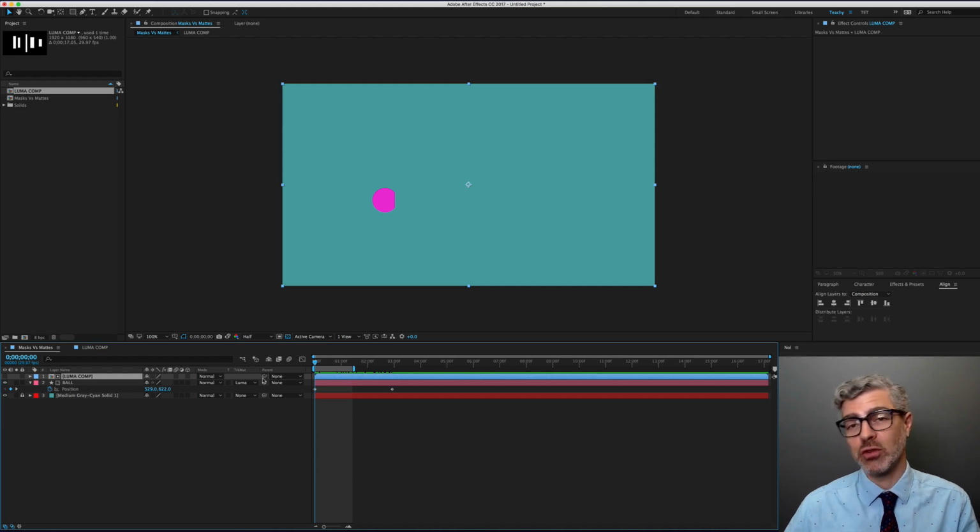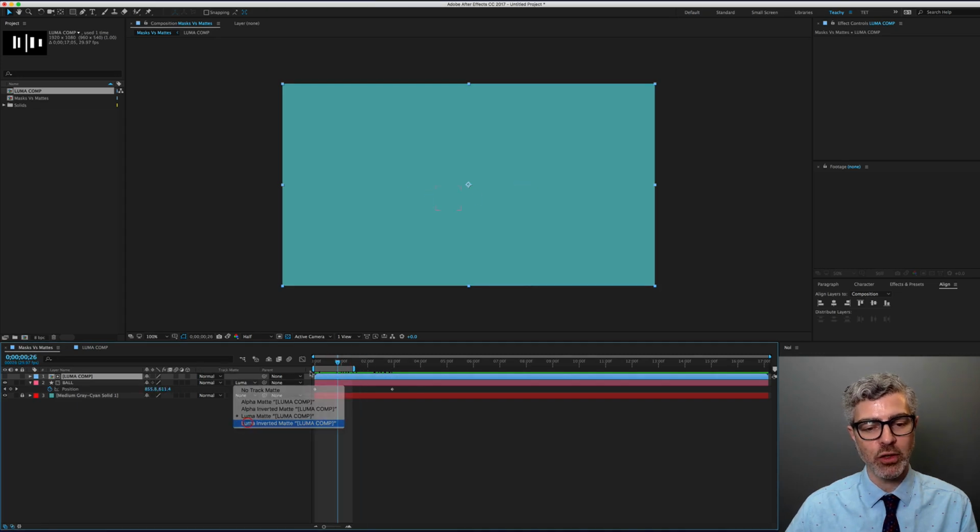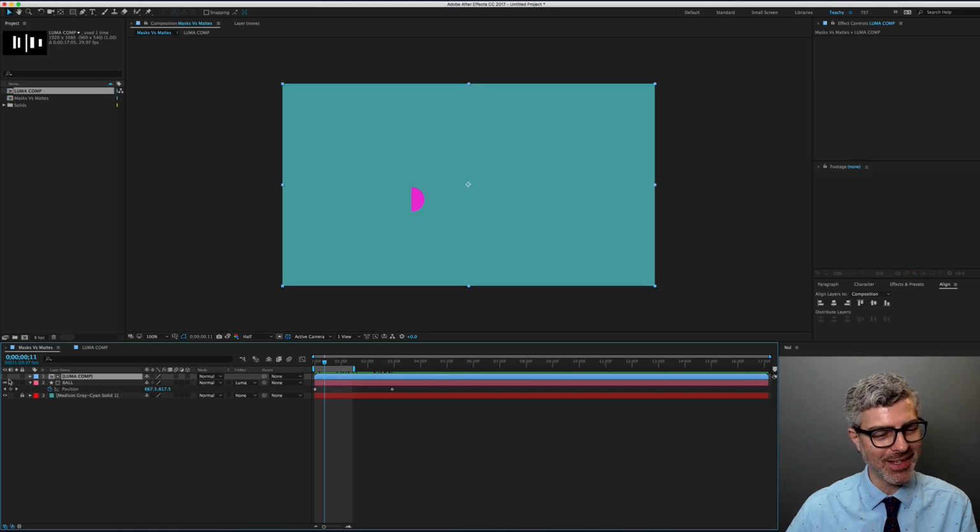That's what Luma mattes are for in this one example: using a different kind of information to create that track matte, right? So that's kind of cool, and you can always invert the Luma matte as well. And so wherever it was, the opposite. Wherever it was black, I guess. Now I'm losing what I did.